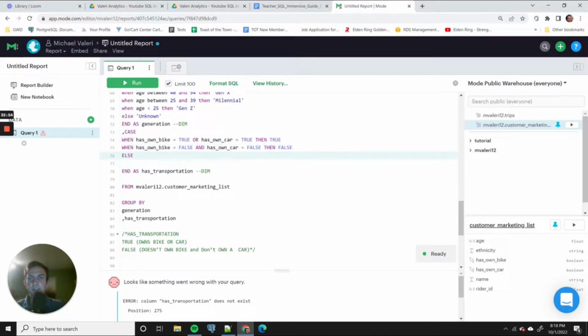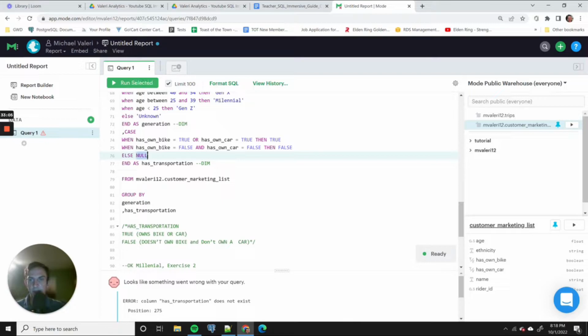If none of those things are true above, let's just say null. Because we're creating a Boolean column, I don't want to output a string if none of these things are true above. I want to just output a null, because Booleans only allow true and false. So if I output a string, this thing's going to get all broken. So I'm going to write else null.